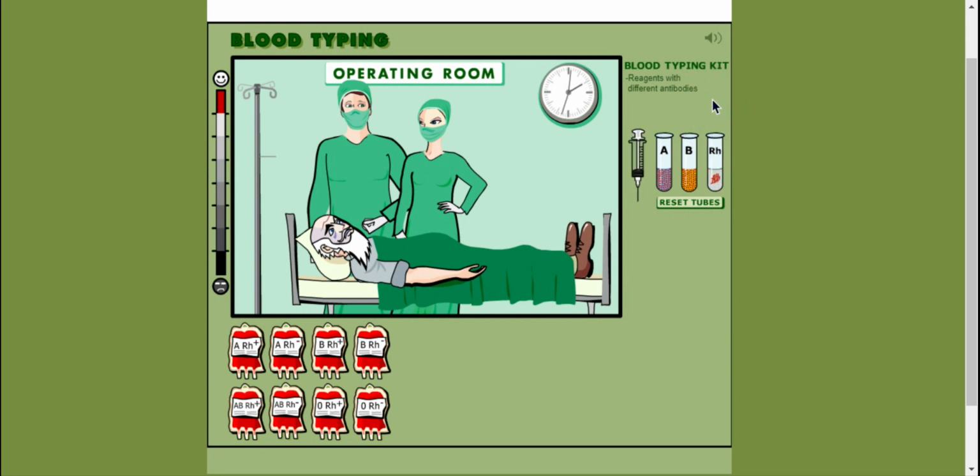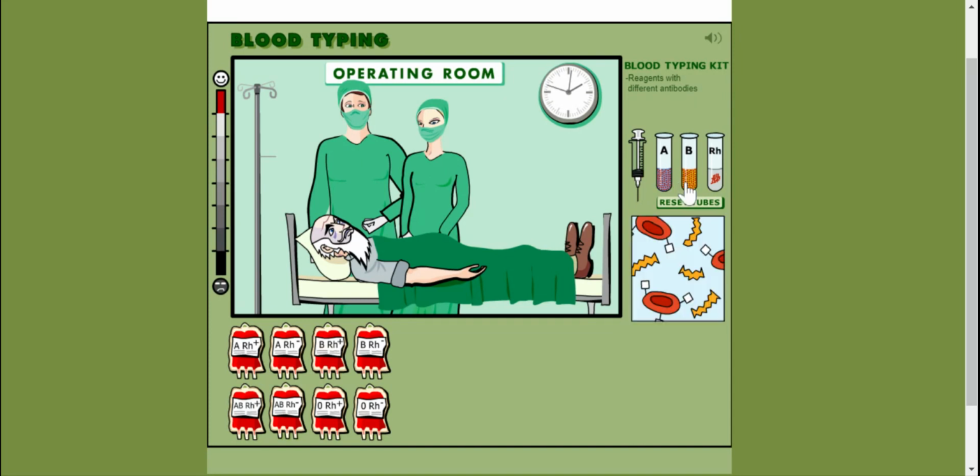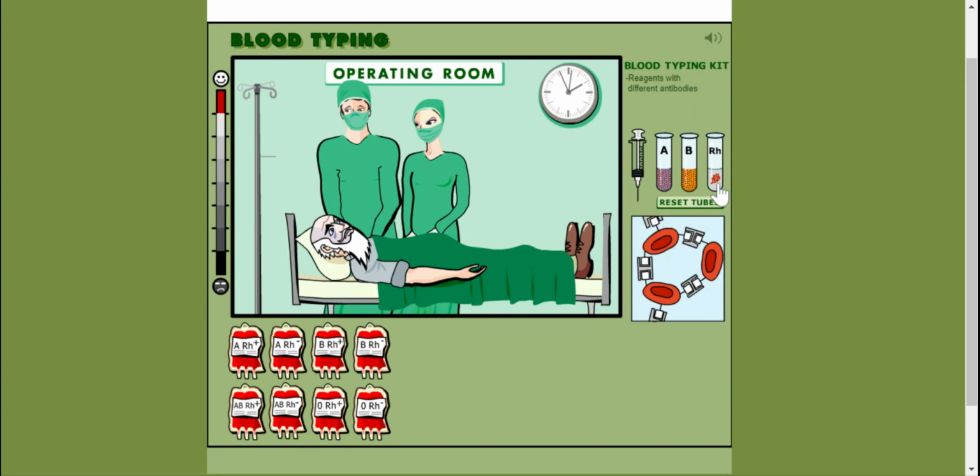All right, and as we watch, what I'd like you to go ahead and do is decide what blood type you think this individual has. Okay. So what we saw is no agglutination in either the A or the B, which means he does not carry the A or the B on the surface of his cells, meaning he must have type O. And we see that positive reaction here in the Rh, so he must be O positive.